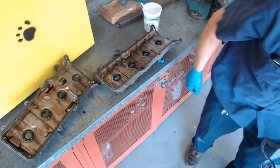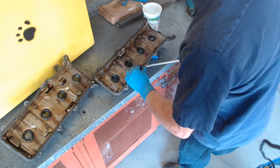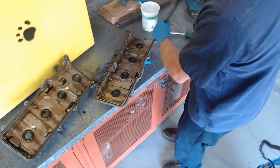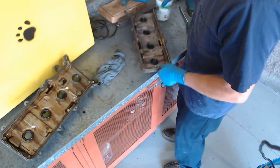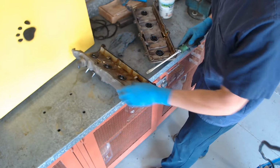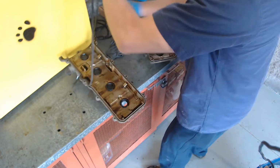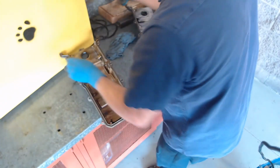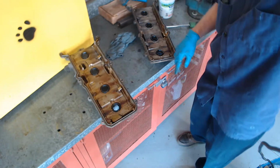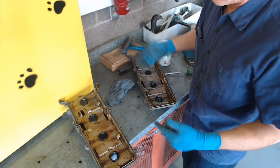All right, here we are with the two valve covers. I'm going to see if I can pry these valve cover gaskets out. Looks like that one came right out. These are pretty soft, which is a good sign. You don't want them to be hard and brittle, because that would tell you the engine has been hot, and gaskets get very hard and brittle because of heat. It's nice to see that they're soft.